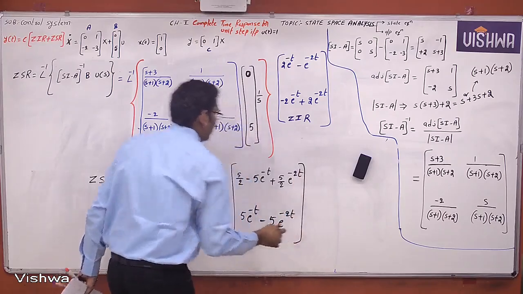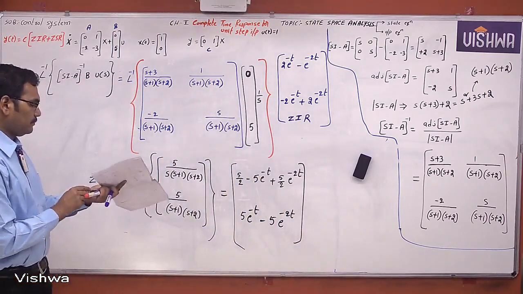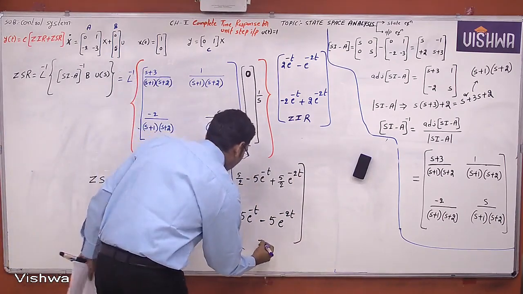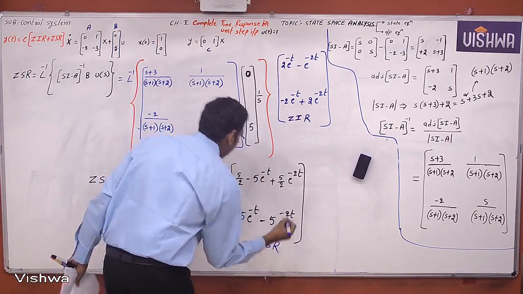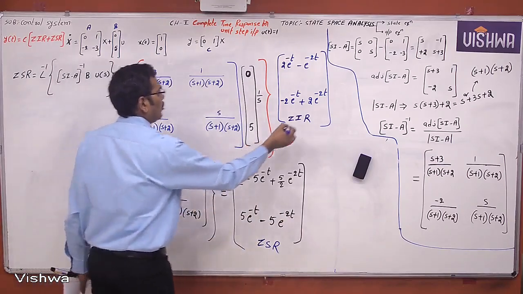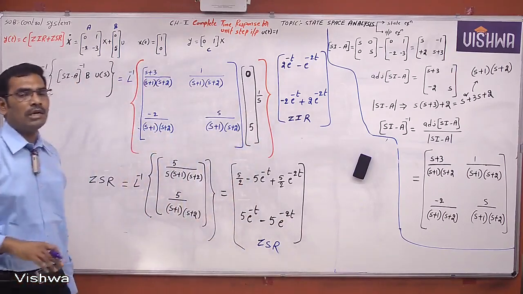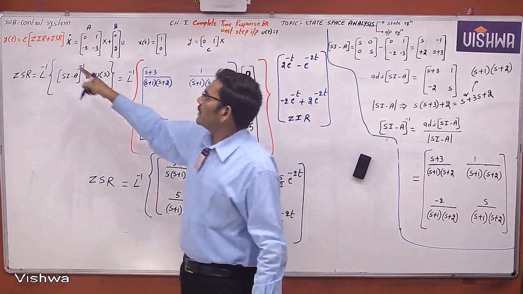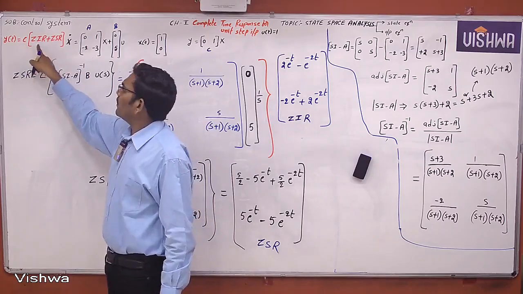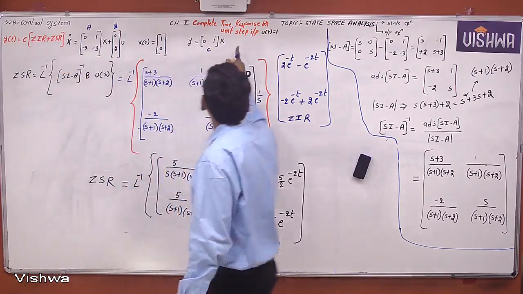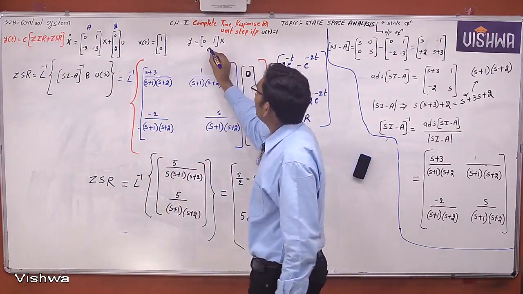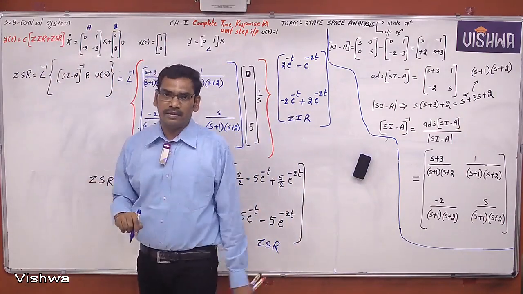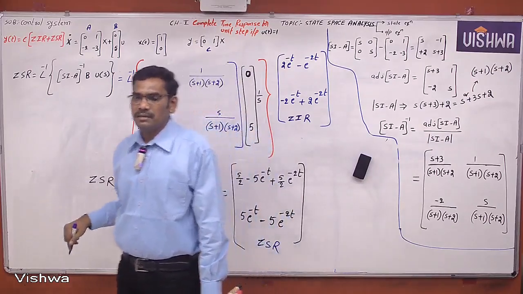Now students, what is this? This is the zero state response. This is the zero input response. First you note down, but what is a complete time response? The complete time response is the response, C multiplied with x of t. Now x of t is nothing but the zero input response plus the zero state response. First you just note this down, then we will see.